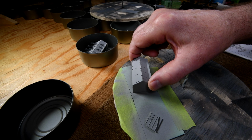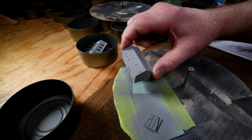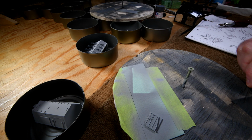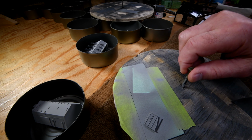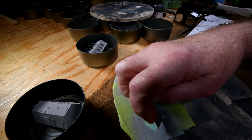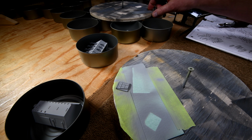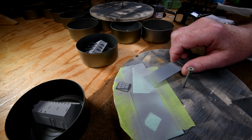One of the viewers commented that he thought I was possibly not thinning down my paint enough, and actually, he's not the first person to suggest that we go 50-50 on the thinning: 50% paint, 50% thinner. I was wondering about that too, since the paint is kind of lumpy when you look at it up close. That's why I did this slide the other day.